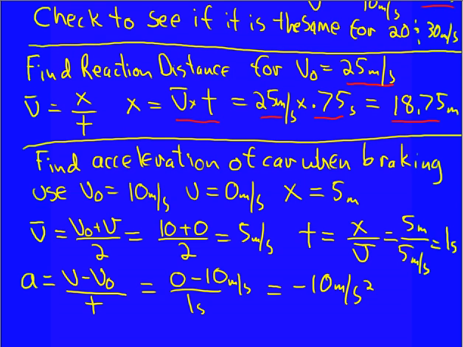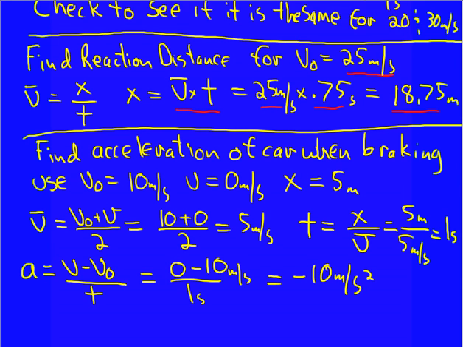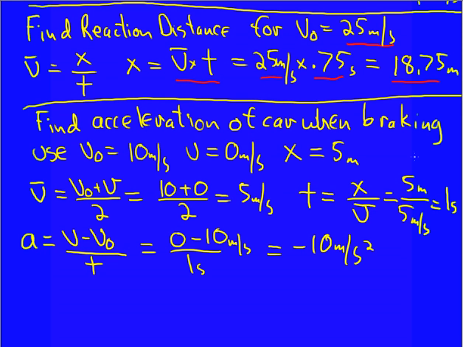Now we need to get the braking distance. And to do that, we need to find the acceleration of the car when it's braking. So again, looking at the table, for an initial speed of 10 meters per second, the braking distance is given as 5 meters. And I know my final velocity when I'm braking is 0 meters per second. So key thing now, my velocity is changing. And so 10 meters per second is not the average velocity.